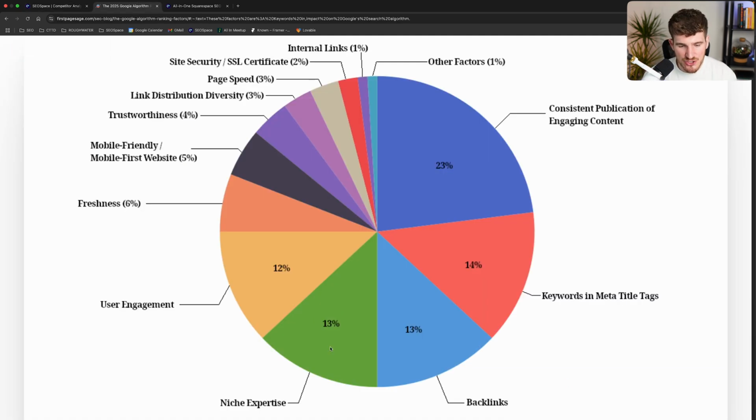So just heading back to this chart now, you'll see the next thing is niche expertise. And as I've already mentioned, this is showing you're an expert in the topic that you want to rank for. So for example, at SEOSpace, we made the SEO plugin for Squarespace with the Squarespace SEO expert. So we want to make sure that we're doing everything on our website, through showcasing case studies, our credentials, and writing blog posts, to show that we are the Squarespace SEO expert. And you want to do the exact same.